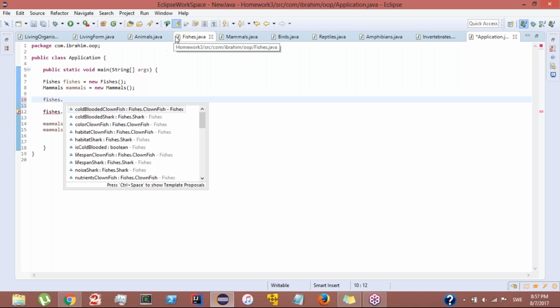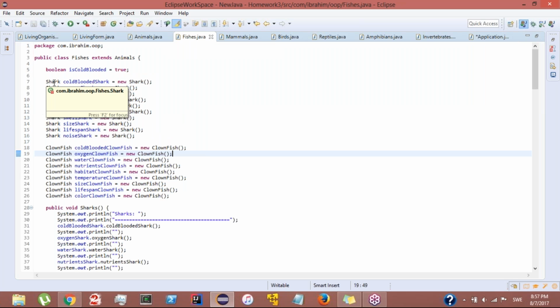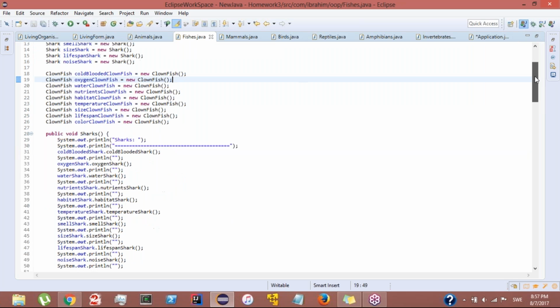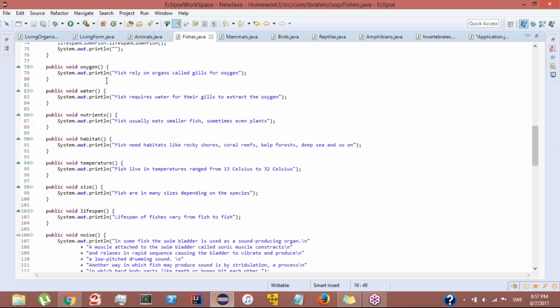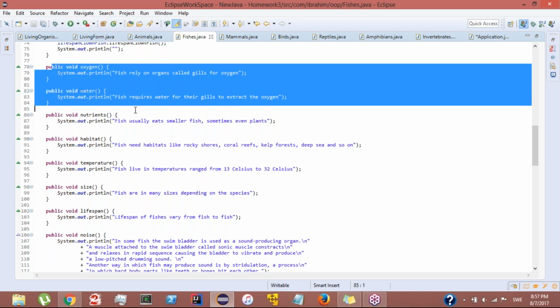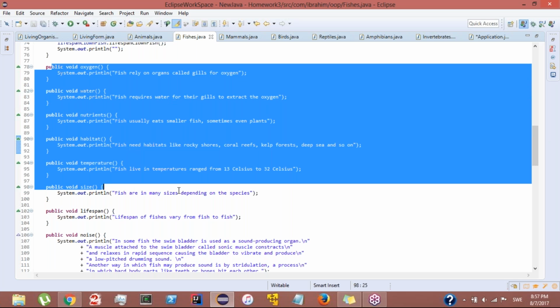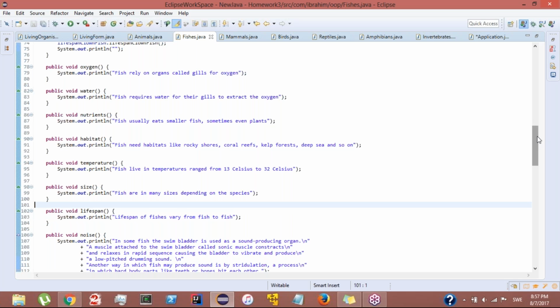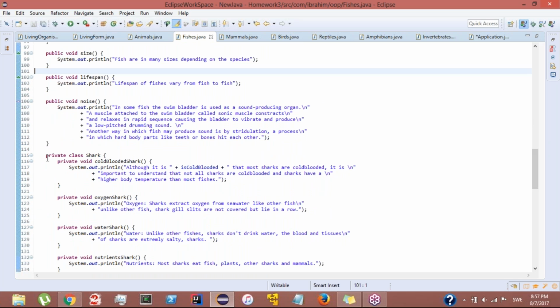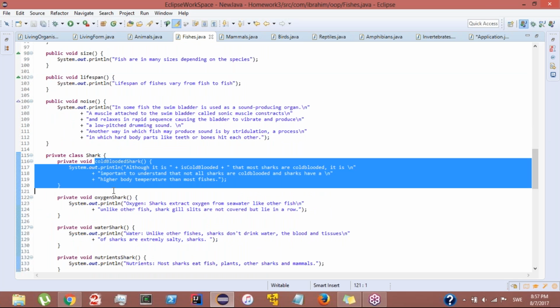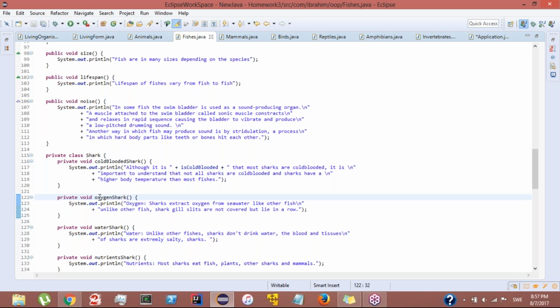Let me show you. If I go to fishes, I have all the methods that I got from the interface, and down here I created a private class called shark. Within this shark class I created a bunch of methods, like sharks are cold-blooded, oxygen, and so on.